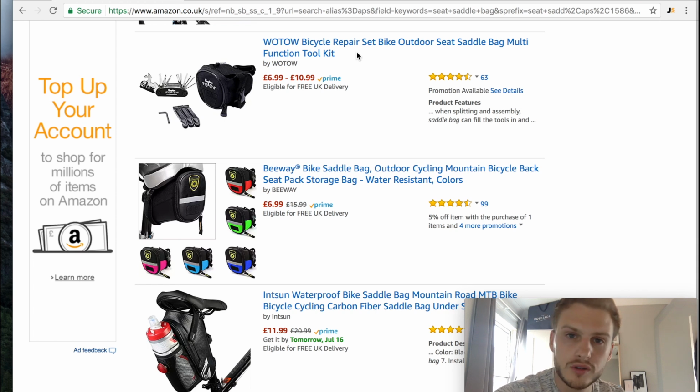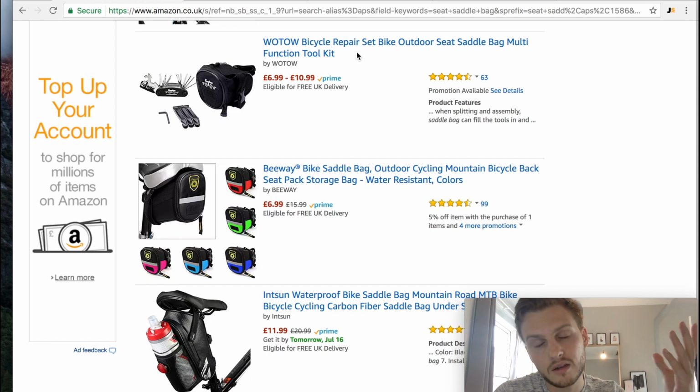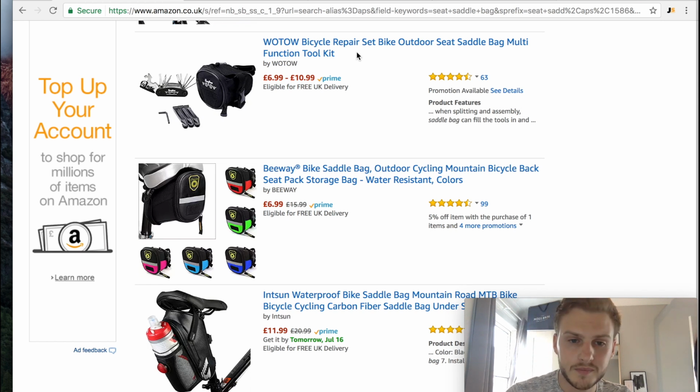Each of them have their pros and cons, but of course what you need to do is keep on top of Jungle Scout, keep looking on the web app, and keep looking through the Chrome extension to find the perfect product where there's an equilibrium of sales versus reviews, selling price, competition, so that you can get in at the right time, and then you can be one of these sellers that are really killing it.